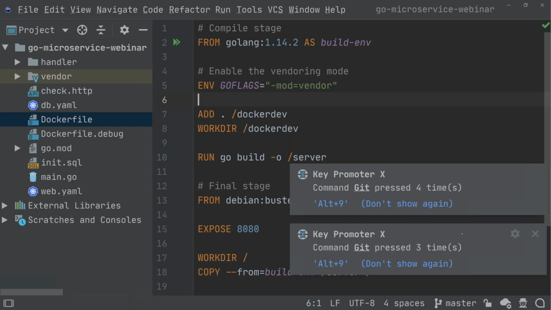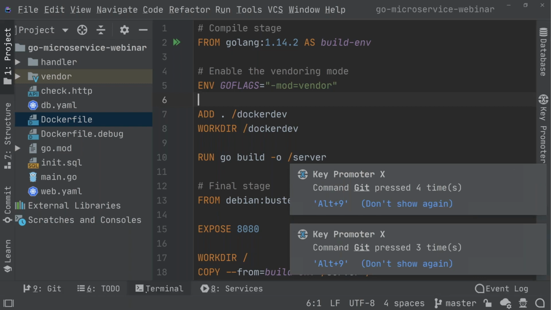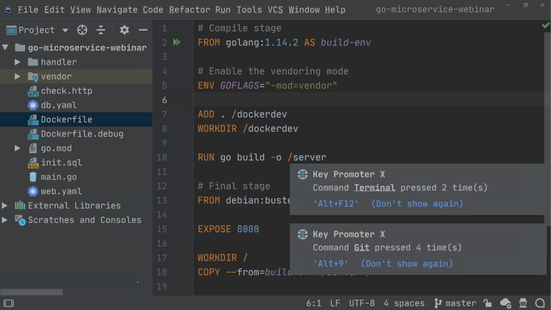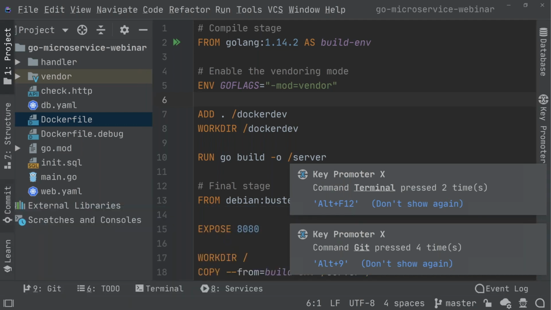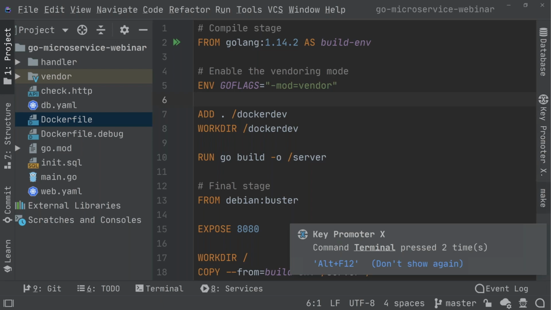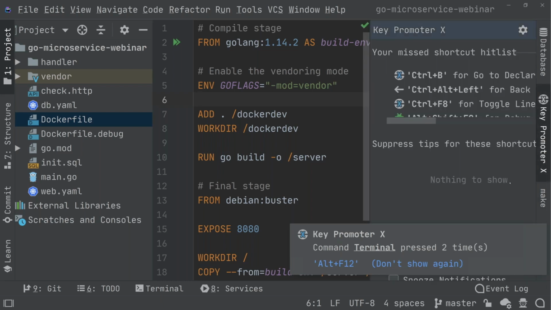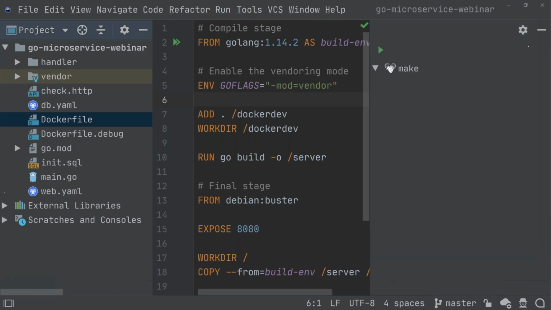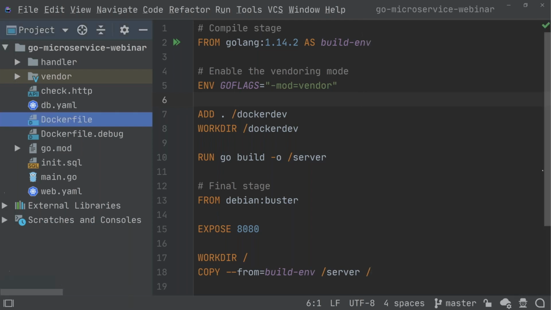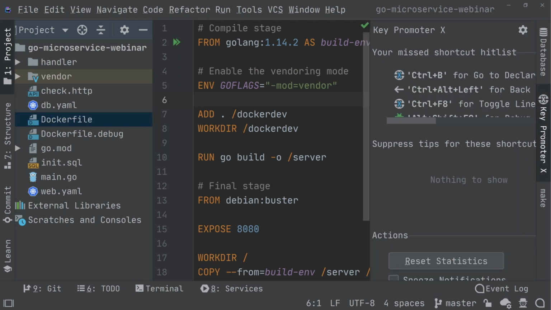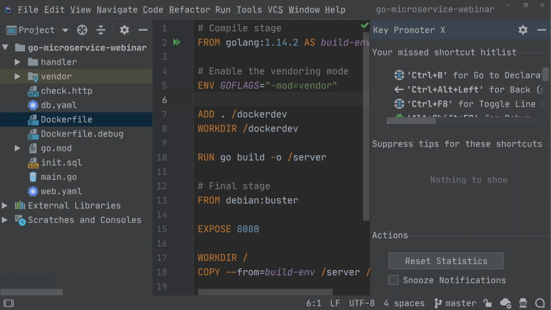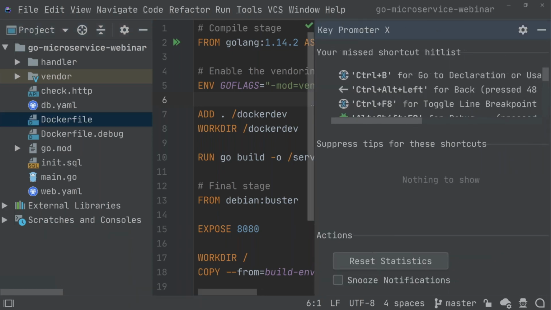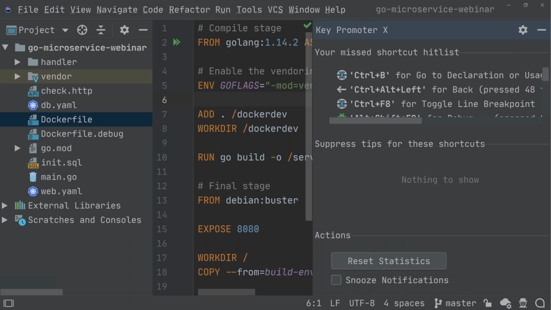it brings up a message and says, hey, you've used the git command a few times. Here's the shortcut for it. But if it doesn't have a shortcut, it's going to say, well, let me actually find a panel without a shortcut. What would be, well, Key Promoter X, I guess. It doesn't name itself, right? So there's a shortcut for every panel. I'm not lucky right now. It would prompt you for setting a shortcut. With Key Promoter X, you'd be able to learn the shortcuts that you're missing.